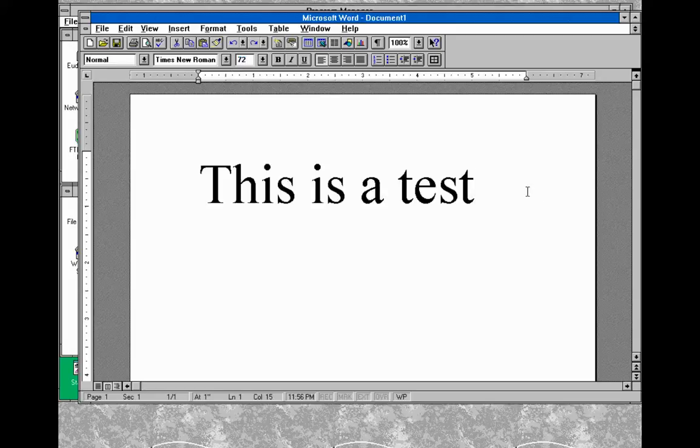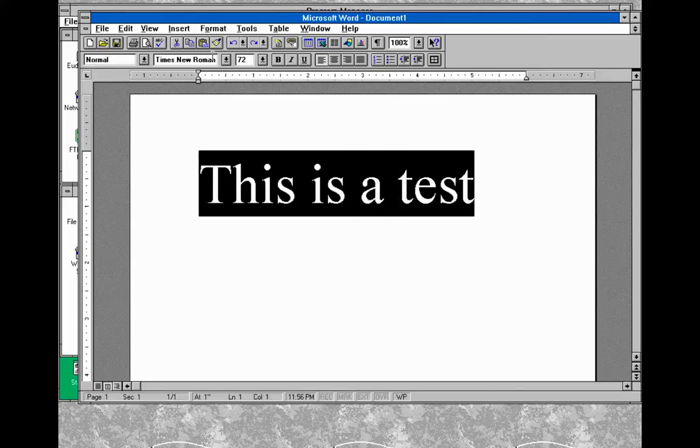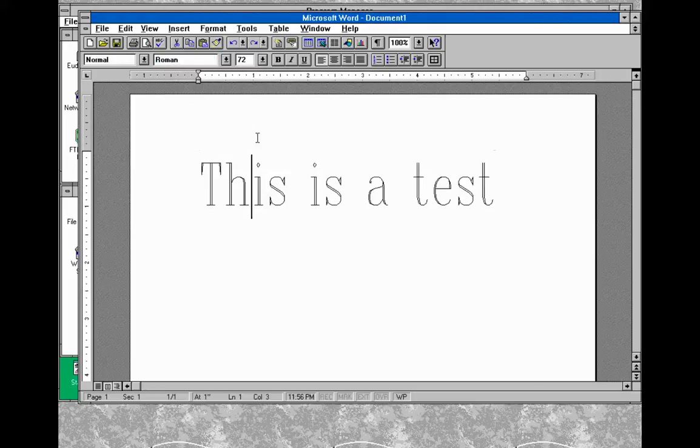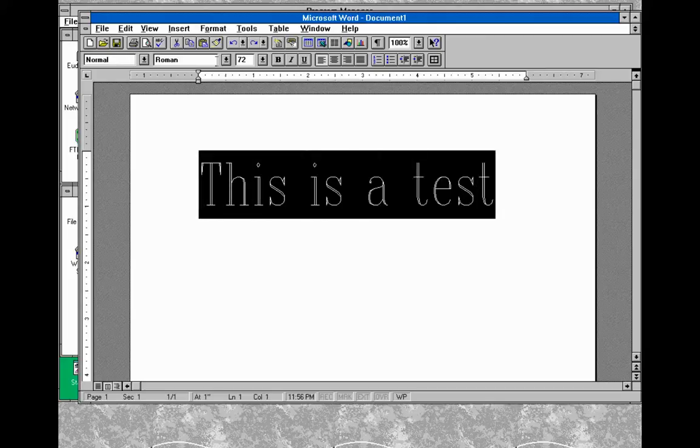Nice and big. You can see it's not quite anti-aliased as you would have on your modern system. I think if we select a non-TrueType font, oh, it doesn't look too bad. I expected to see more jaggies.